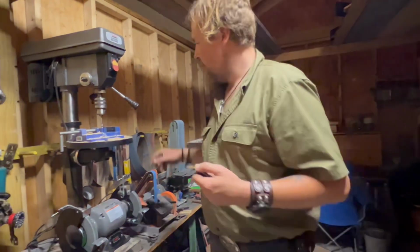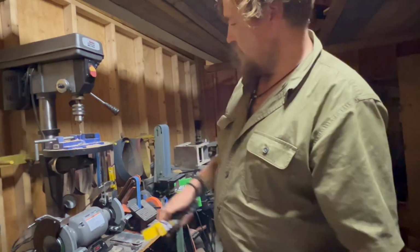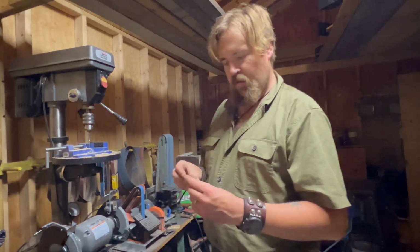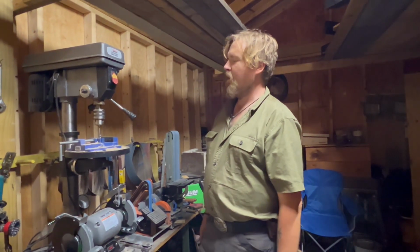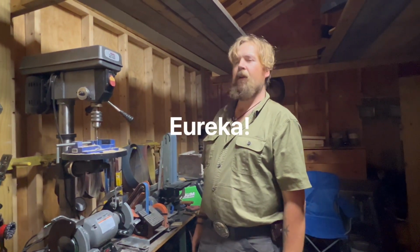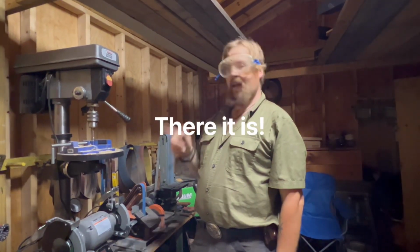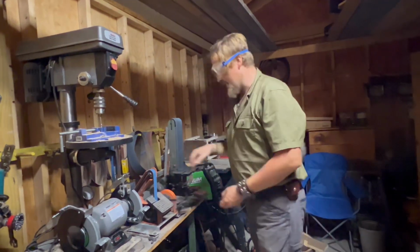We got a zirconia belt right here, 40 grit. So see how well this guy cuts as far as metal goes. So we're going to start grinding. Wait a second. All these sparks flying and all that. I kind of have a feeling like I forgot something. So, there we go. Now we're ready. All right, let's start cutting.